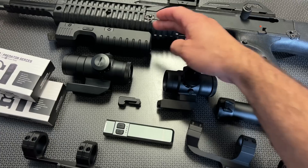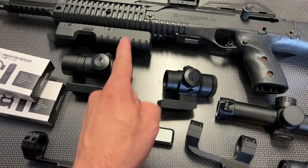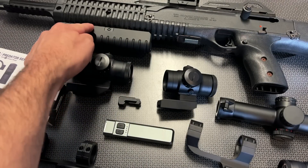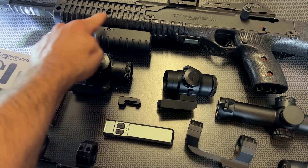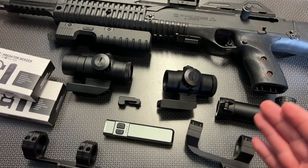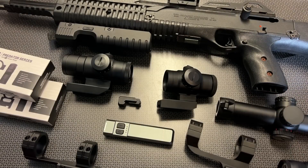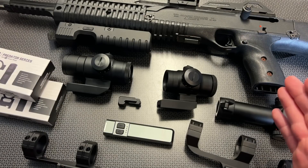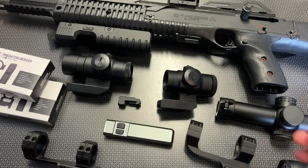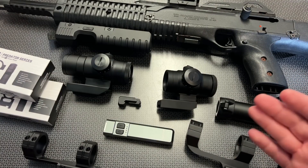They also have the Monstrum Raider X2, a grip light that mounts to a Picatinny rail. If you don't have a Picatinny rail, it includes one in the box to mount to an M-LOK rail system. It's a grip and a light made out of one solid piece of machined aluminum — incredibly robust. These generally sell for $80 in black or FDE, but they're on sale for $50, which is one of the best grip light options on the market at that price. I've got a lot of rounds through them and have mounted them to many different platforms.